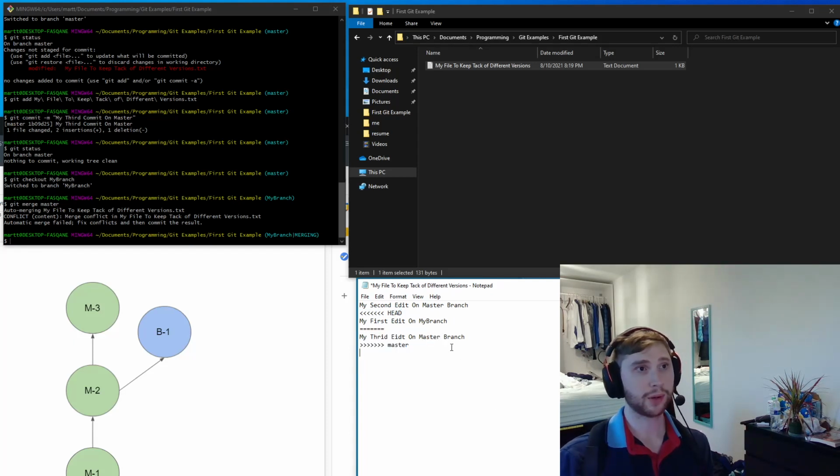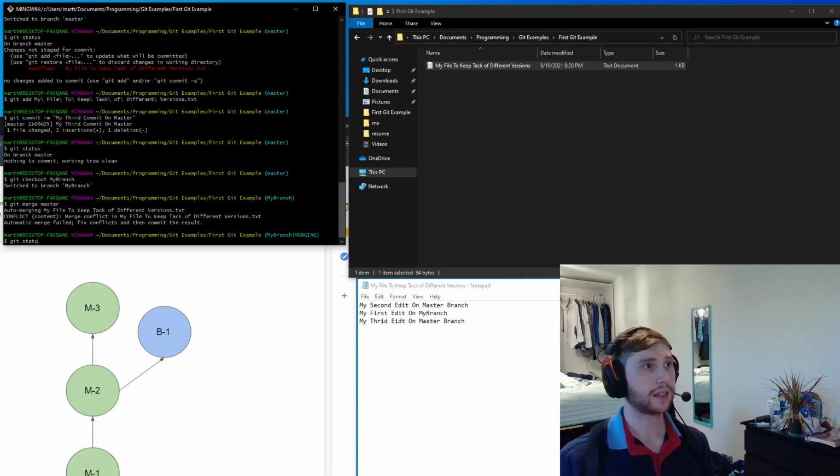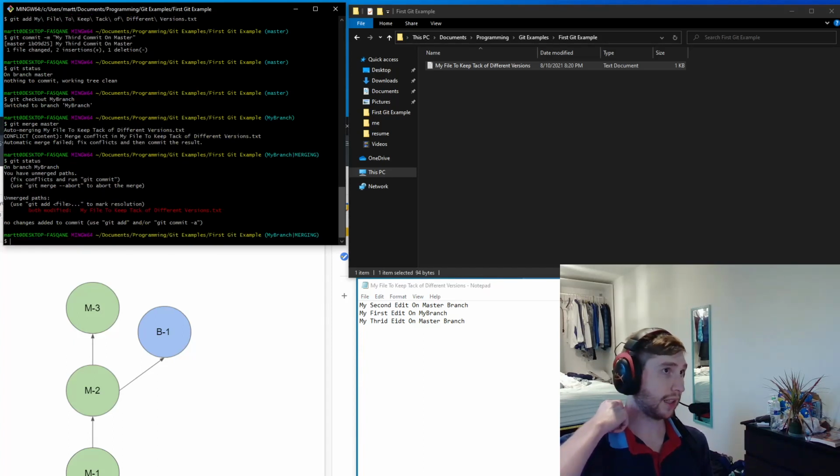But I really want to keep both. So what you do is you just add or remove all this other stuff that's just marking the differences. And then now I can keep both right here. So I've resolved the conflict because I said I actually just want to keep both. Then I save the file, and then we can see what Git is doing by doing git status.